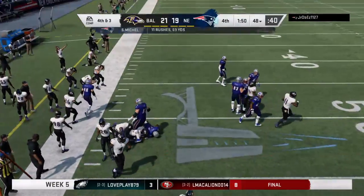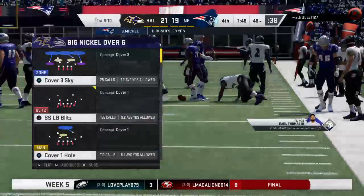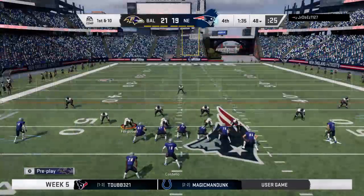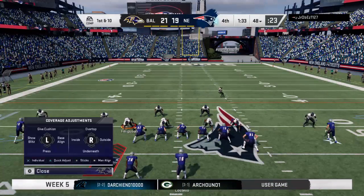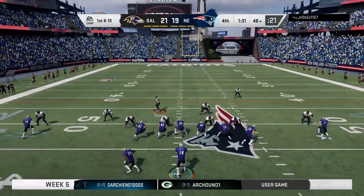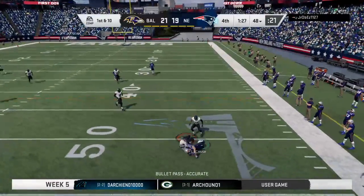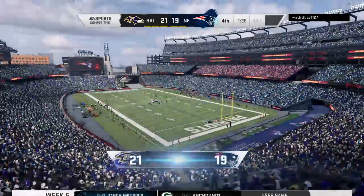And the broken tackle helps lead to a first down gain. They keep the game alive, at least for the moment, as it's a first down. The fourth down run successful. Now they look to pay it off on first down. They'll look to throw. The tight end Lacoste here out on the right side.